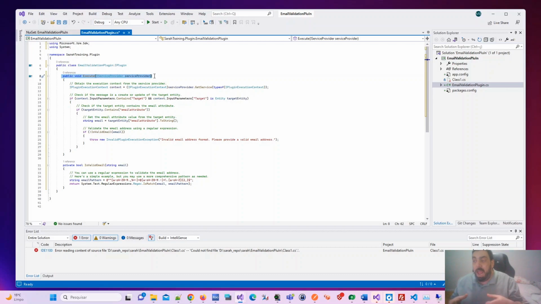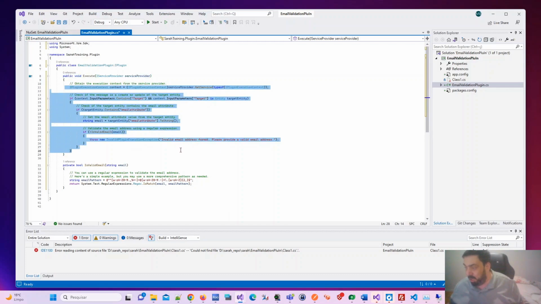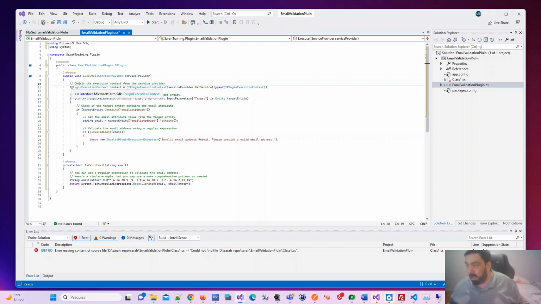When that thing happens, it triggers the plugin, and it enters this method here. This method is very important. Every plugin has this method.